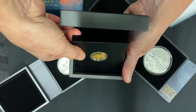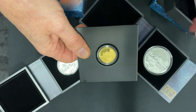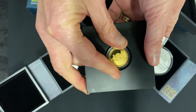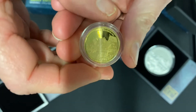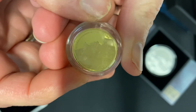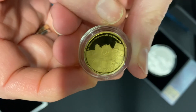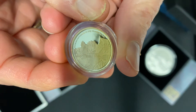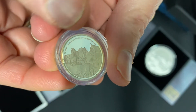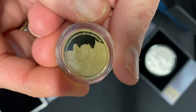These cases are fabulous — they have a little magnet in the bottom so you can display them standing up, or take the insert out and push the coin out if you want a closer look. This one is a close-up view, and the mirror finish lets the gold shine through beautifully, though the light makes it a little tricky to capture all the detail.